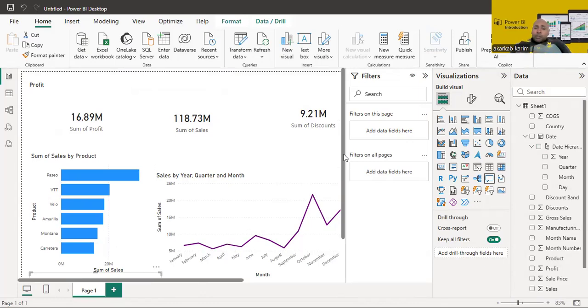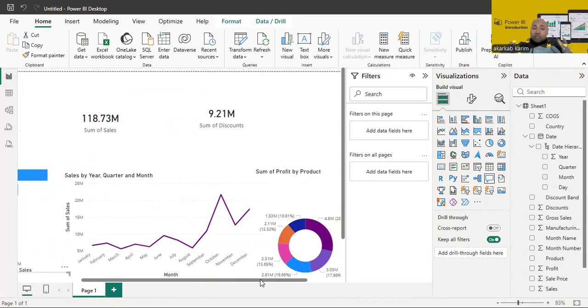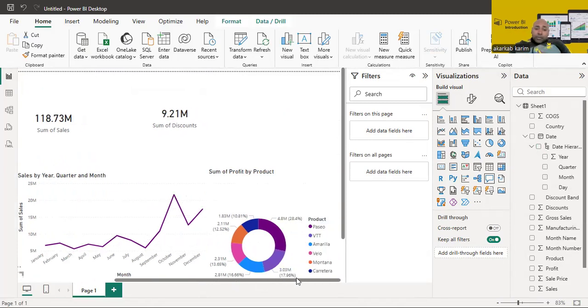Here is the bar chart. We apply this bar chart just to see the sales by product, to see which product has high sales. And I also apply this line chart to track sales by month. In this case, I'm choosing the level of months just to see how these sales are by month. And the last one, as we see, the donut chart, to see the composition of profit by product, and see which product has the highest profit.